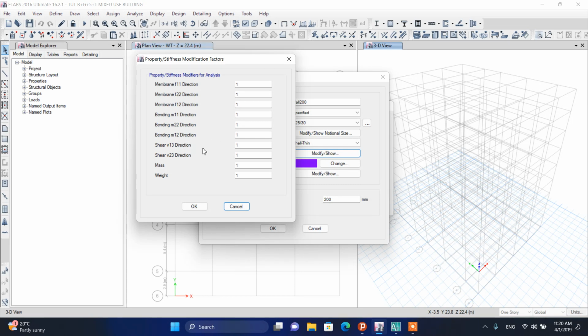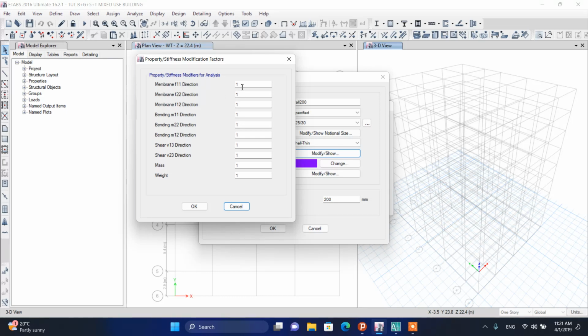That is for a shear wall, because it acts as a frame section, it is a vertical member.